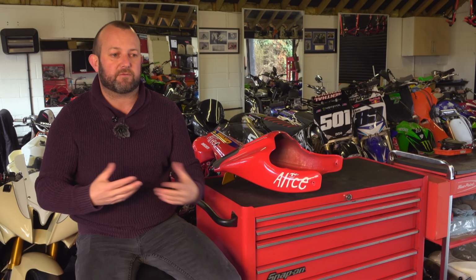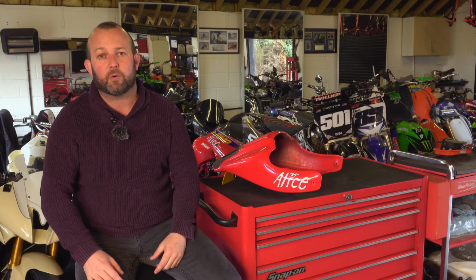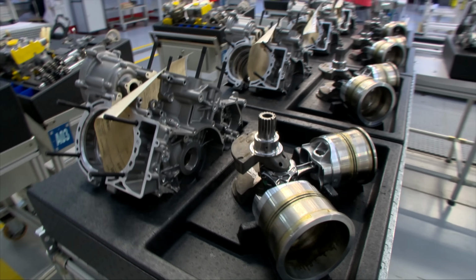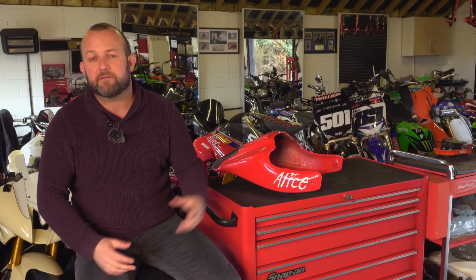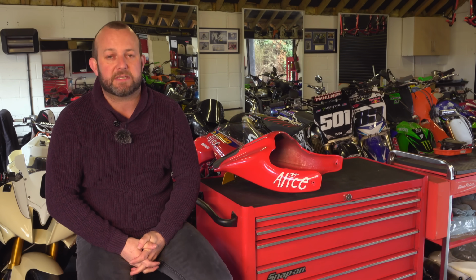I used to get lots of letters from disgruntled owners. I don't really get them anymore. Ducati has refined the servicing process, the reliability and the accessibility of the performance that these motors have, more so than ever before. It's a really, really impressive piece of kit.